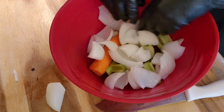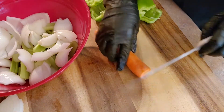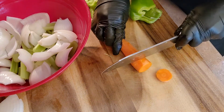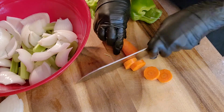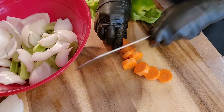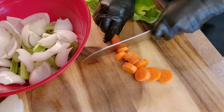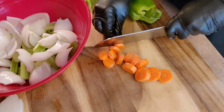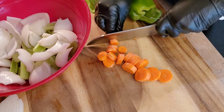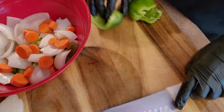Okay, so that's good. Yeah, and I got my carrot. Cut it about like that. And like I said, I only have one carrot because I thought I had everything I needed, but I only had one, and I did not want to go back to the grocery store, so I'm just gonna deal with just this one carrot.